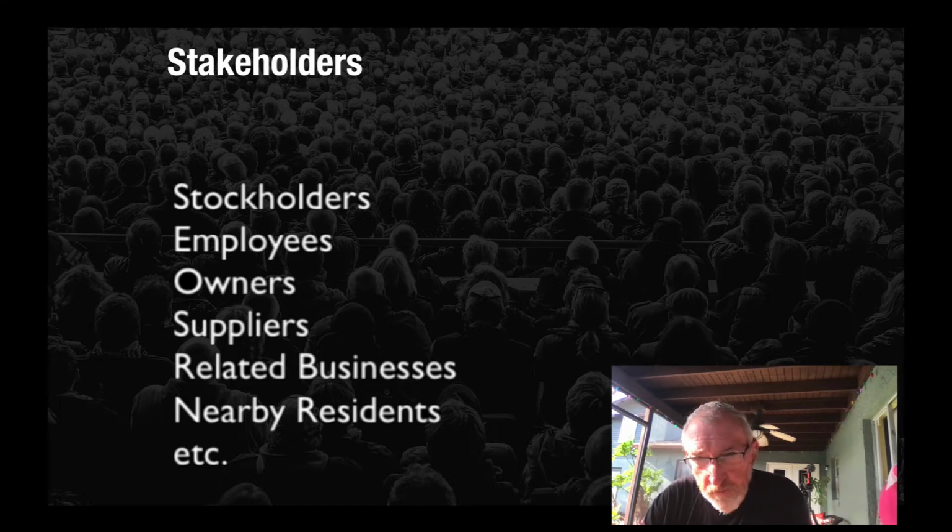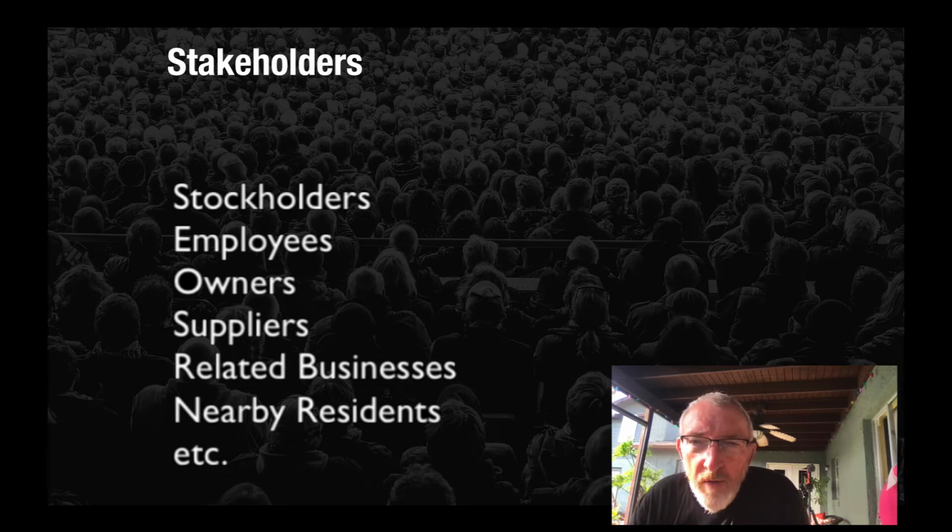The normal economic flow of goods and services is based on a certain rhythm, and when something upsets that rhythm, something that upsets either the supply or upsets the demand, you have issues. So related businesses is critical. Nearby residents are affected, and as you can see, this list can be rather extensive. One of your jobs this week is to really think and be as specific as you can to outline everybody that has a stake in the organization.